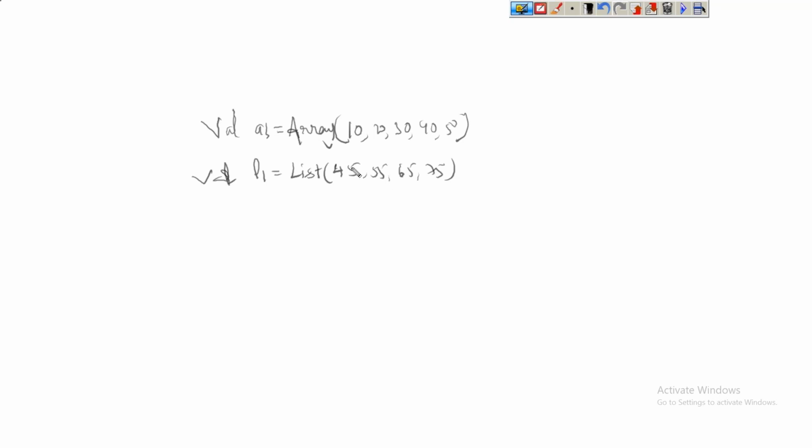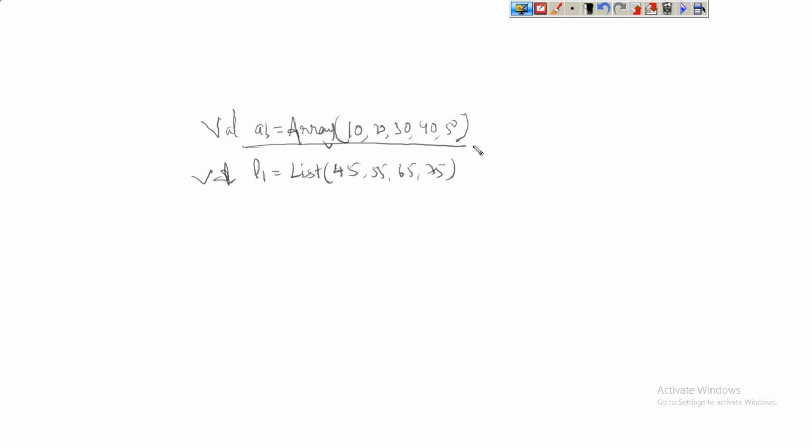See here: val a1 equal to array of 10, 20, 30, 40 and 50, and next val or var, we can use var also, L1 equal to list of 45, 55, 65 and 75.